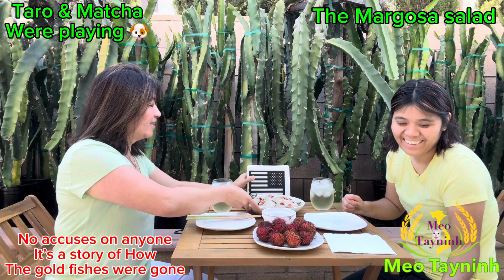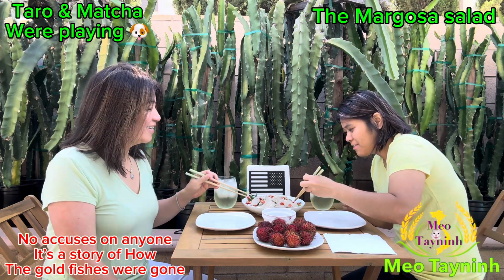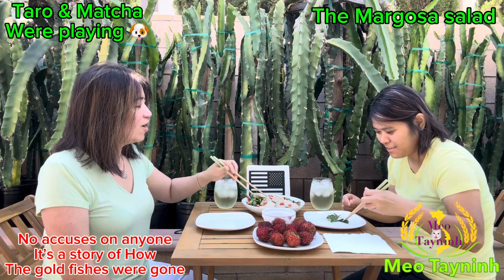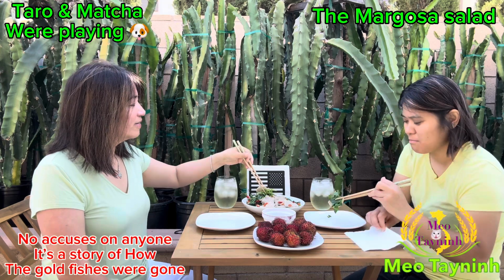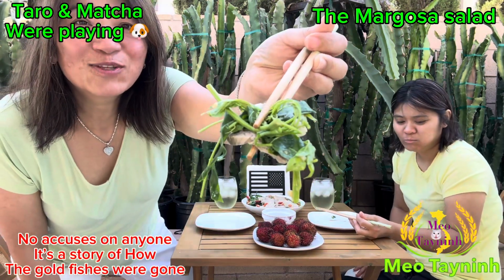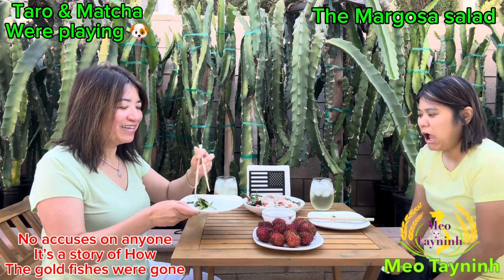The maca and the taro are actually playing right there. Tracy is kind of getting used to it now, and she's okay to eat it, because it's a little bitter. It's a little bitter, not a lot, right? This is how the salad looks. It's really good though. Dip. Tracy almost banging the table.